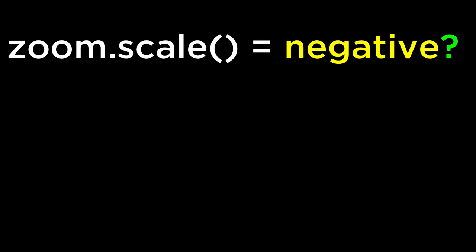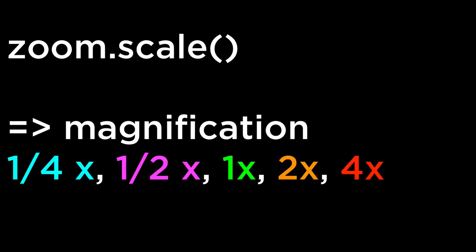This is something that I got wrong a few times when I started learning about D3 zoom behavior. The zoom scale can never be negative. The smallest number it can ever be is asymptotically close to 0. Why is this? The reason the zoom scale can't be negative is that it is a multiplicative process. We can think about zooming in terms of real-life distances. We can be twice as close or twice as far away from something, but we can never be a negative distance from something. It is the same way with the zoom scale.